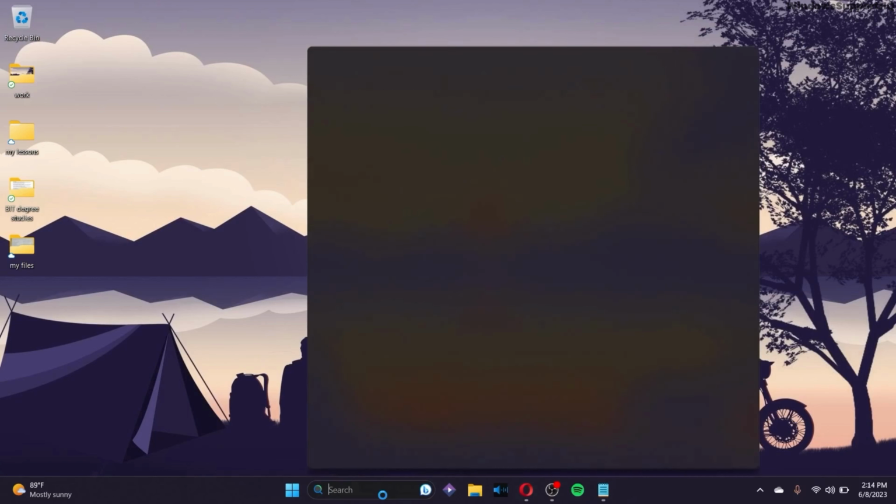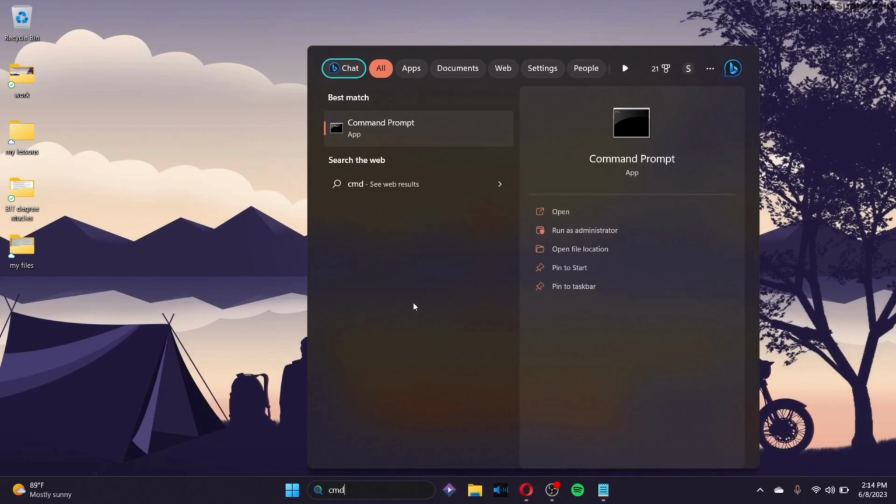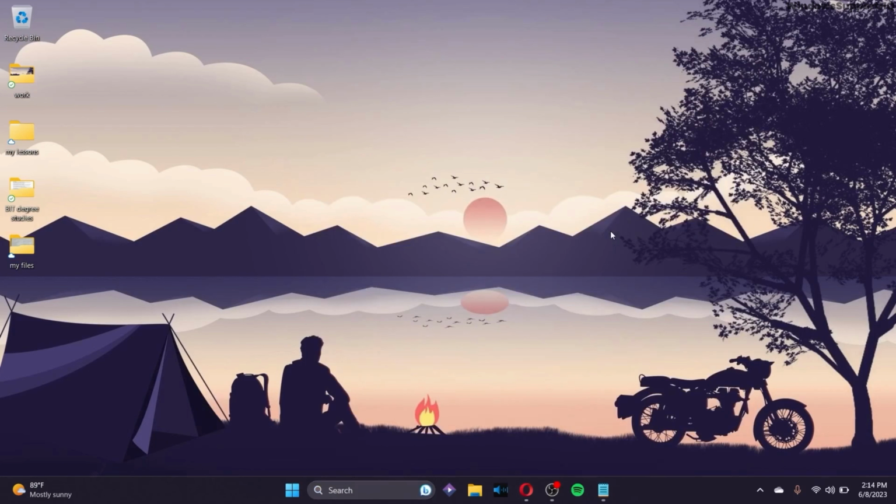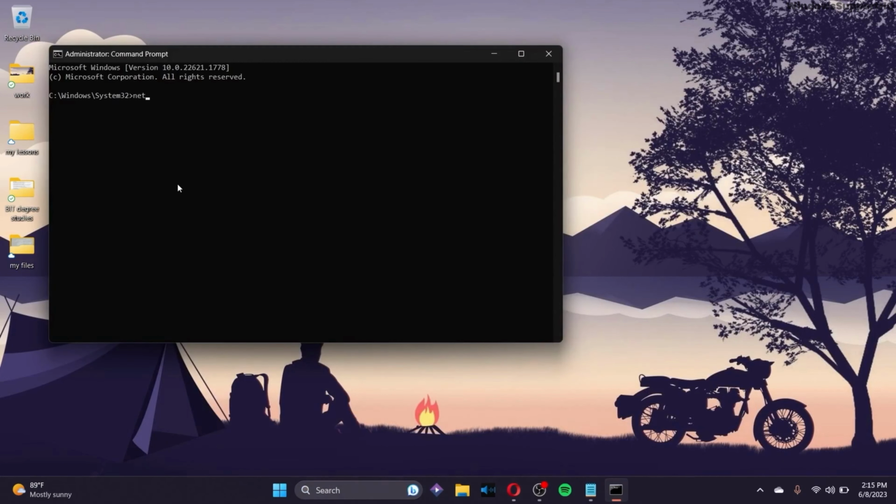What you can do is go to command prompt, type CMD in the search bar, and make sure to run the command prompt as administrator, and inside command prompt type NETSH WINSOCK RESET. What this does is that it fixes network socket errors. So click on enter, and after you do that, type NETSH INT IP RESET RESETLOG.txt. After you click on enter right here, this will clear all the IPv4 logs from your Windows. And after you have completed this process, make sure that you restart your laptop or your PC.